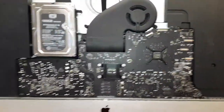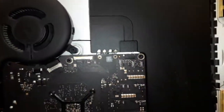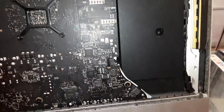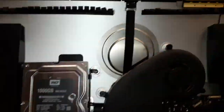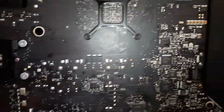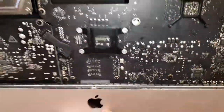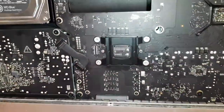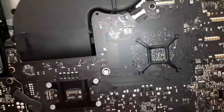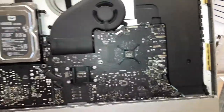Alright guys, board is back together, power supply as well. Every single screw is back together, Wi-Fi cables on, speaker cables on as well. Yeah, everything looks cool. So now I'm gonna try put the screen myself. That's the dangerous thing to do. Really dangerous. Before I put the screen, I'm gonna remove the sticker here, just in case, so the screen can hold better. I'm gonna put my pillow here, so the machine doesn't keep moving. I'm gonna remove the sticker very well now. Then we're gonna put the screen, we're gonna give a test. I hope this machine works, guys, because if not, of course you're gonna have to buy a motherboard for sure.